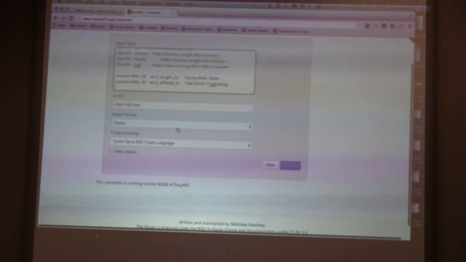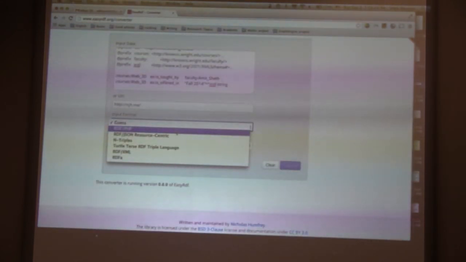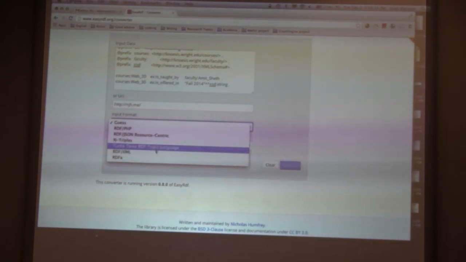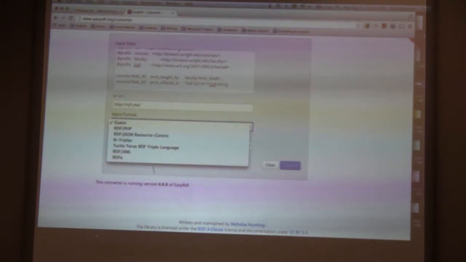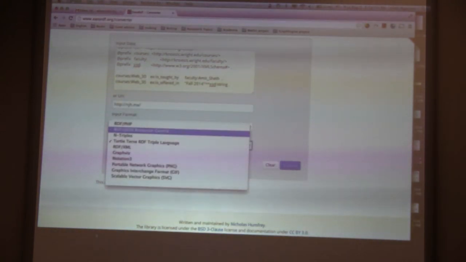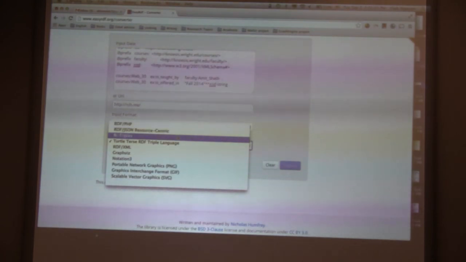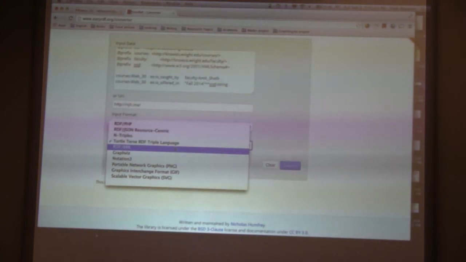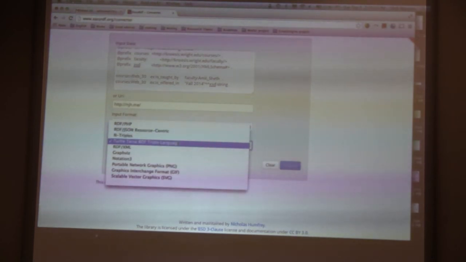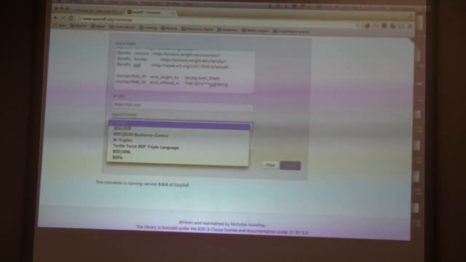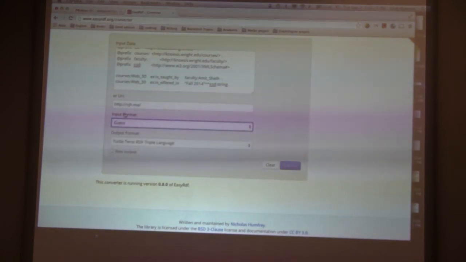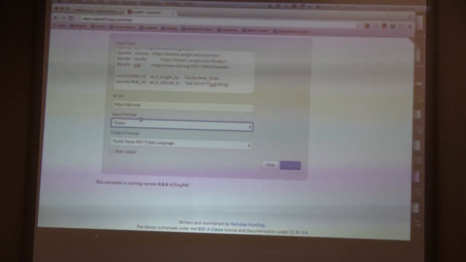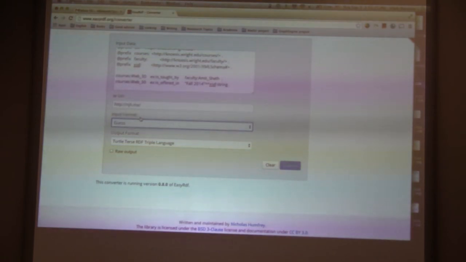And you can see that this is the input format. It can be N-Triples, Turtle, RDF/XML, and there's some others like JSON, but we're not talking about it here. You can also output them into N-Triples, RDF/XML, Turtle, any of them. They can also guess the format, but they cannot guess N-Triples. I tried that and it says it can just recognize. But this is a nice website. I don't know who built this, but I think it will be useful for us.